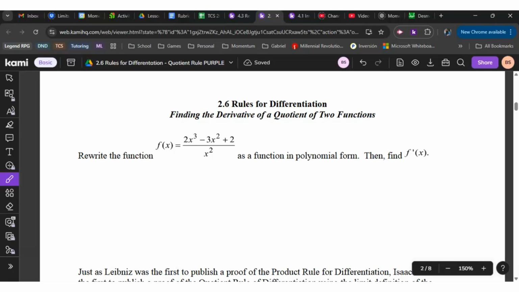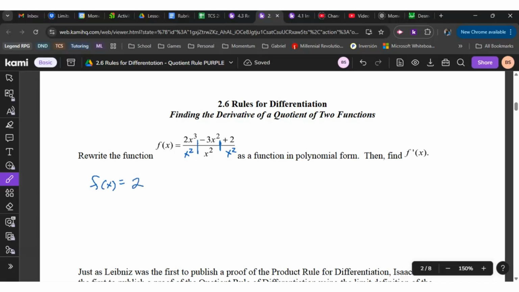Okay? So to make this look like a polynomial, you'll remember the first thing we did is we just rewrote it as 3 separate fractions all over x squared. Because if the common denominator is x squared, there's nothing wrong with me putting them together or taking them all apart. It's just the common denominator. Does that make sense? Do you guys remember that? Writing these all as separate fractions, yes? Welcome, Raquel. All right, so f prime is, or sorry, not f prime, just f. All right. What is 2x cubed over x squared?